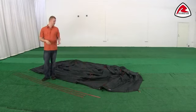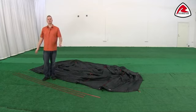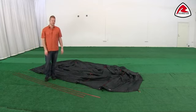Now that we've assembled the poles, we just need to slide them through the pole sleeves, and what to do here is take the longest pole and place that into the middle sleeve.